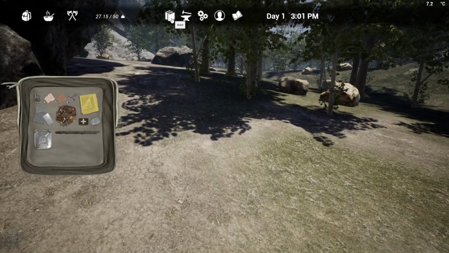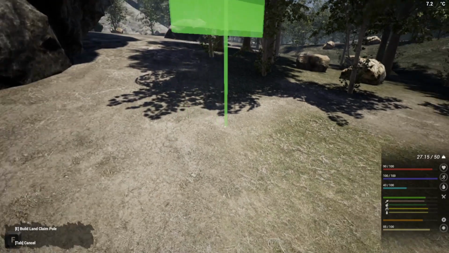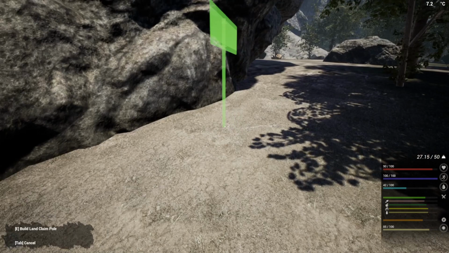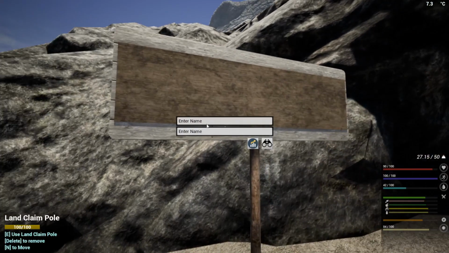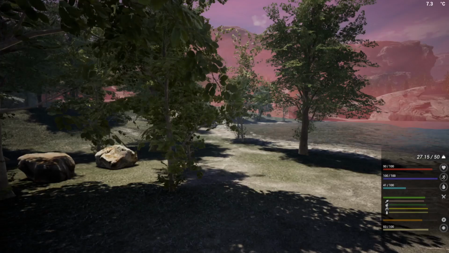So the first thing we got to do is go into here to our build, and then go down to others, and we have to place a land claim pole before we can build anything else. So I'm just going to place it down here, kind of random for now. You can move this once it's done. Okay, task completed. Then you walk up to it and you can enter a name. You can name it whatever you want. Toggle visibility, you can turn this on and it will highlight the area where this land claim pole will cover.